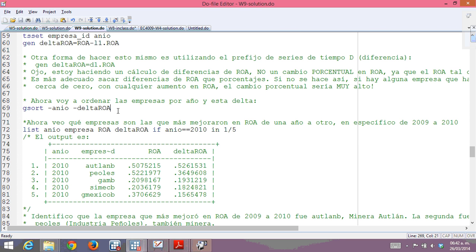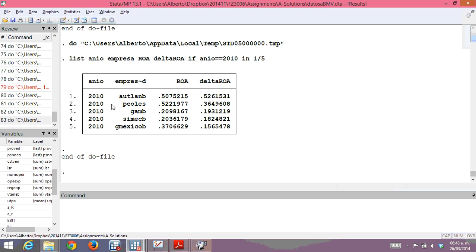I sort by the year and the delta ROA, and then I can list the year, the company, the return on assets, and the delta if the annual is equal to 2010. And with in, I indicate to show me only the first 5. Here you can see that these companies are the best, the companies that have improved the ROA in a more significant way.